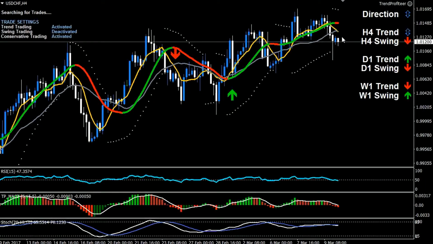We've got the trend follower changing from green to red. We've got the RSI already under the 50, which indicates that price is falling under pressure. Same with the MACD, it's under that horizontal line. And we've got a crossover occurring on the stochastic. Now, all of those indicators put together at the close of this candle, if it lines up, first thing that will happen is this will change to red. That'll be 1, 2, 3, 4 red.